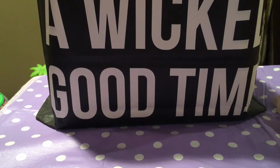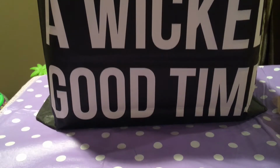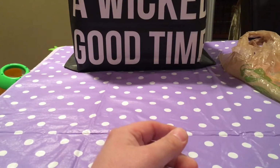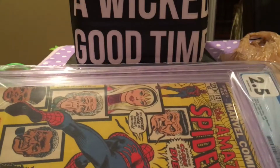And there's my statement with my little CGC advertisement. Let's get that over there. eBay Consignment Center, huh? They're advertising for eBay now. Alright, let's do this in order of age, I guess, huh? 74, 73. Alright, guys, here you have it. Here's the first book. Actually, let me keep it off camera so we don't ruin the surprise, because as soon as I move one, you're going to see it. So the first one is a 2.5.